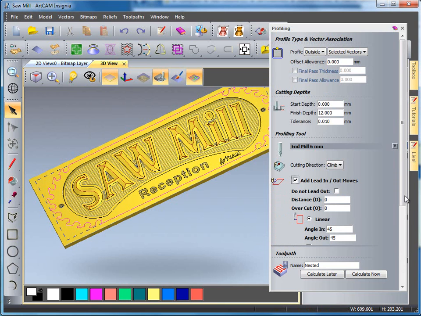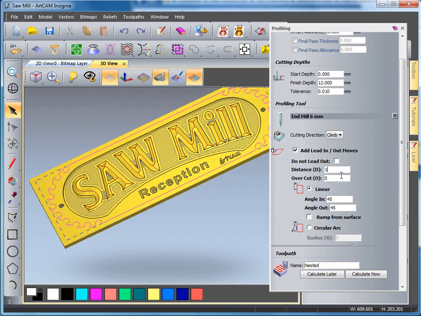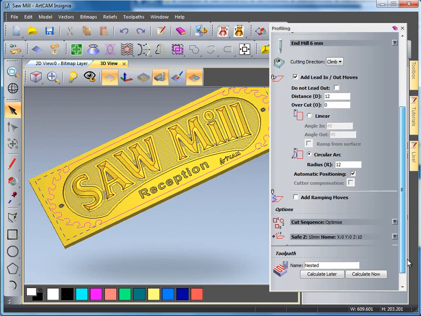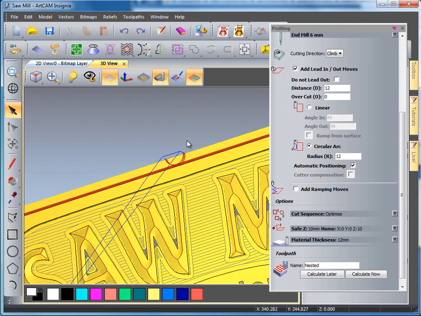And I'm going to add lead in and lead out moves to this. I'm going to enter a distance here of 12 millimeters to lead into this to create an arc, making sure that I have selected arc. And again, I'm going to type in 12 in the radius itself. I'm going to select generate. So what this has done is it's allowed the toolpath to actually arc in, go around, cut, and arc out to prevent damage to the tool from sharp movements by going in, plunging in, and going around. It will slowly lead into my design, come round, and eventually it will lead back out.